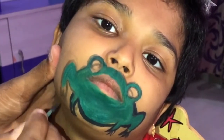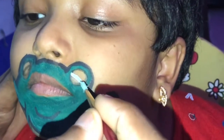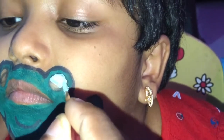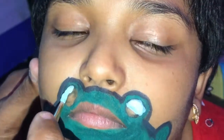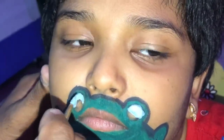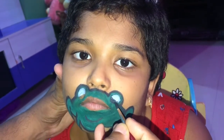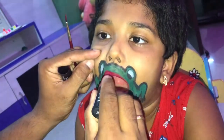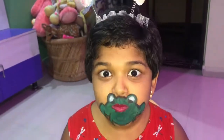Ay, tu cosquita. Tu cosquita. Muévete para aquí, muévete para allá. Tu cosquita. Ay, opa. Cosquita. Ayúdame.